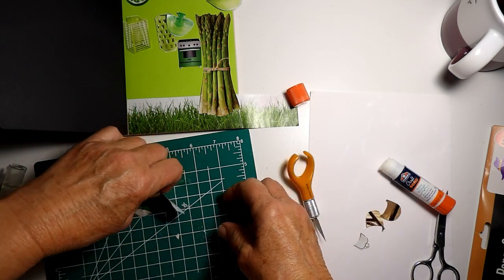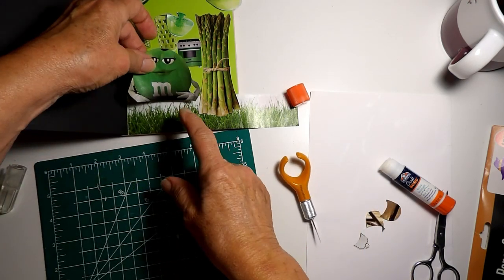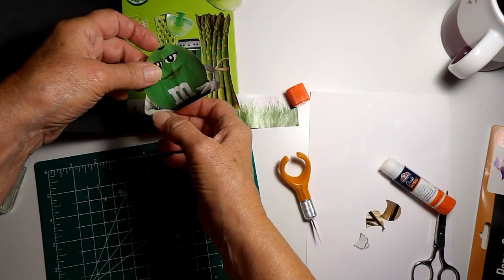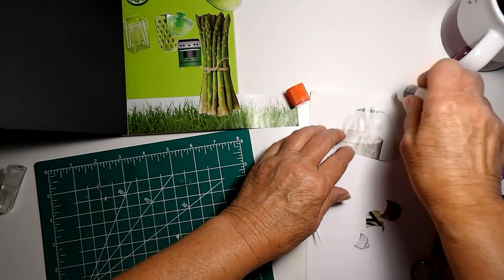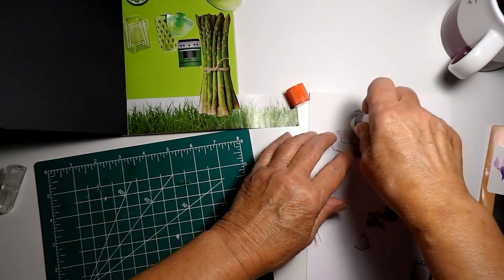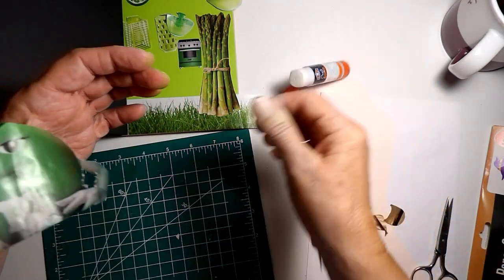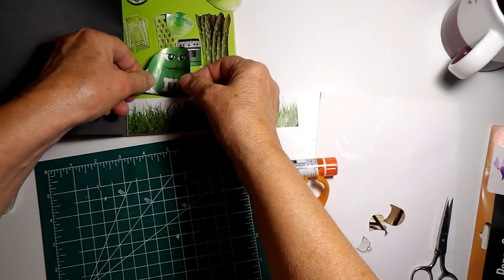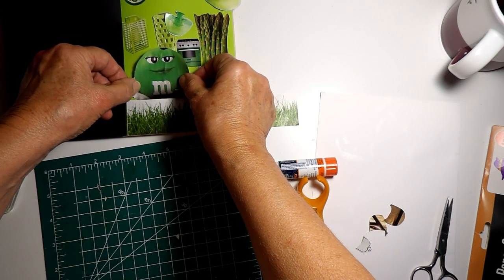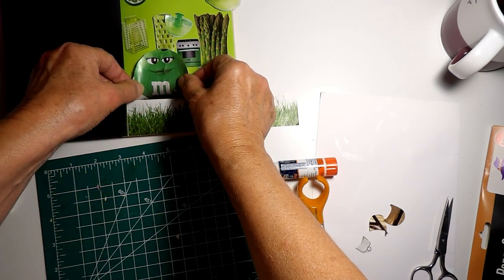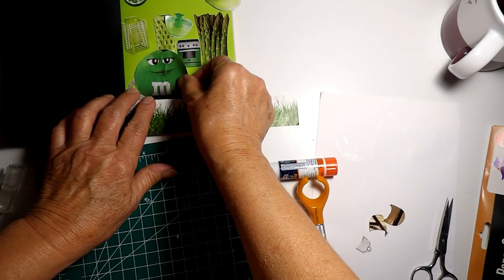Alright, it's a little choppy, but I wanted to be able to see the green of the paper through there. So, let's put some glue back on her green peanut lady, or green M&M lady. She's not a peanut one. She is not a peanut M&M. Okay, there we go.